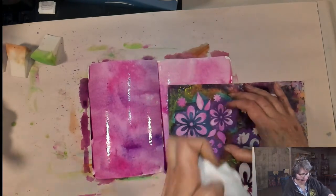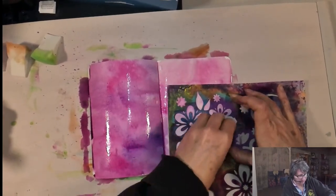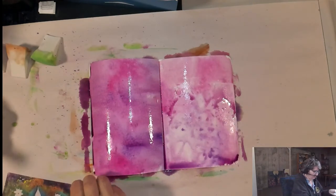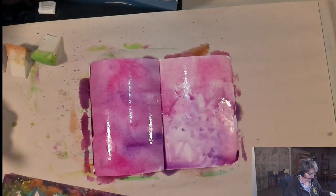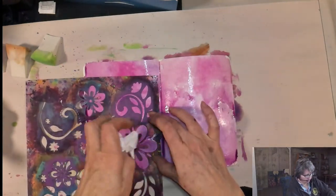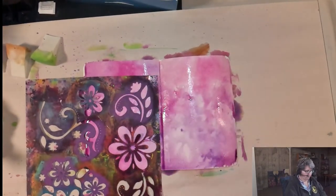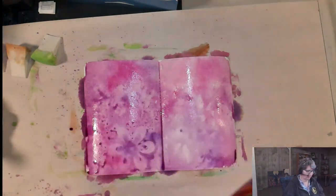Sometimes we can come in and remove paint. Nope, it did not work that time. I think it's probably still too wet, but just putting the stencil on there, I got some cool texture. So again, sometimes experiments work, sometimes they don't. It's fun to remove paint through a stencil with acrylics. I don't think I've ever tried it with watercolor before. One worked a little better, a little more interesting there.